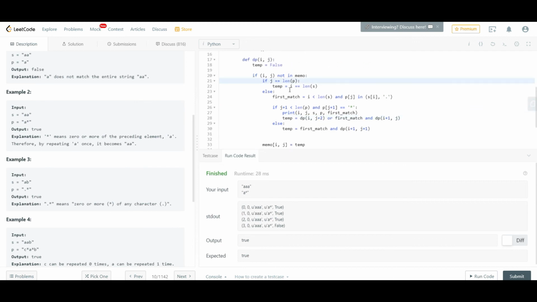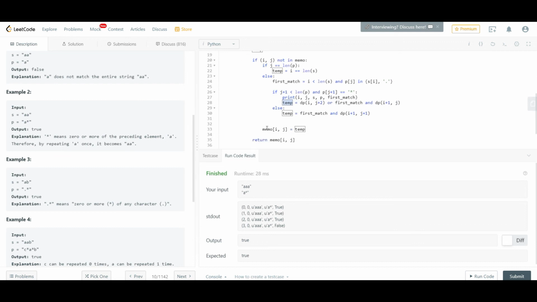And you can validate this entire hypothesis. It doesn't really matter, but what's happening is it's going to come over here, and temp is going to get returned. So for all those values inside your stack, this is going to get returned as true, true, true, true, true. And we're going to have temp over here, and then memo 0 of 0 is also going to be equal to true due to that. Basically, this is going to get popped out from here to here to here, and you basically have your solution.